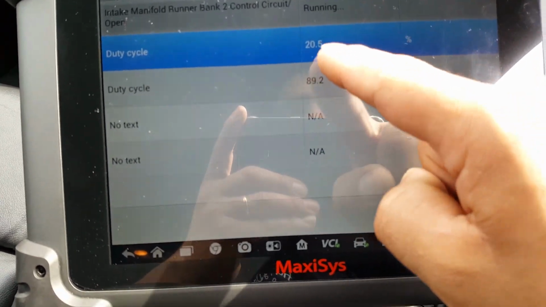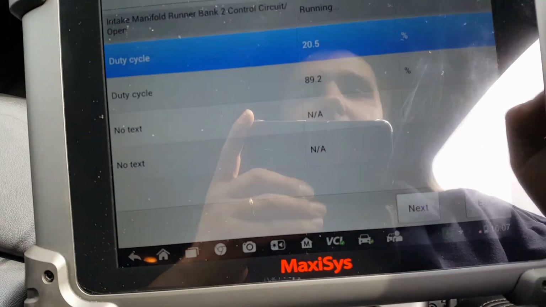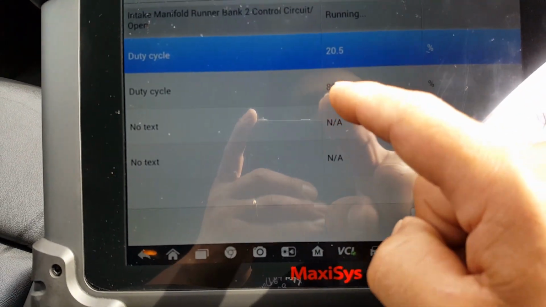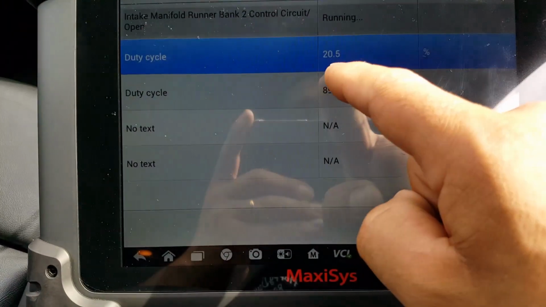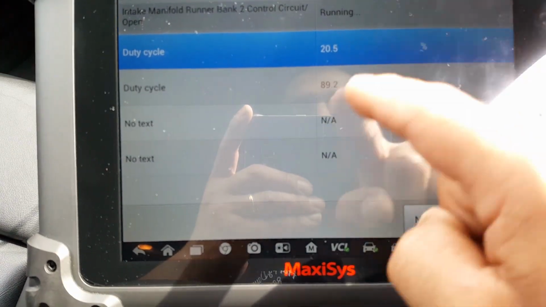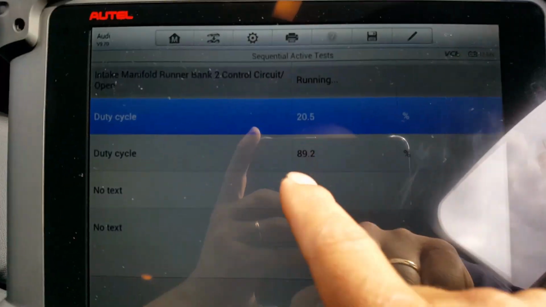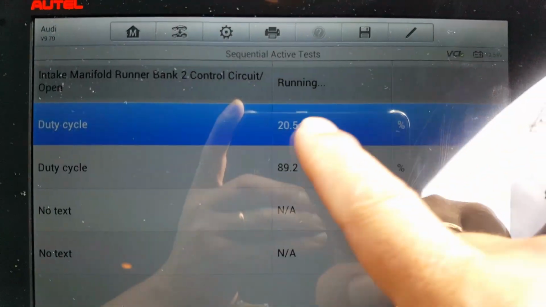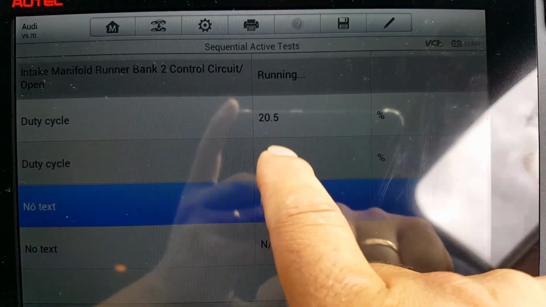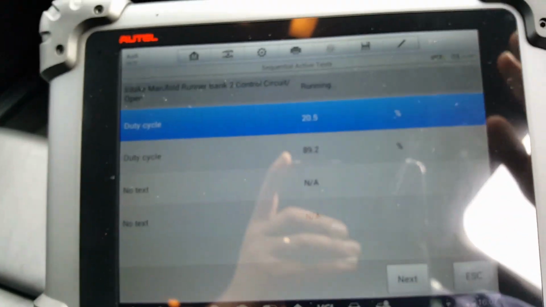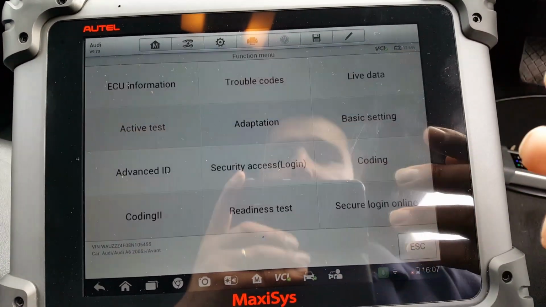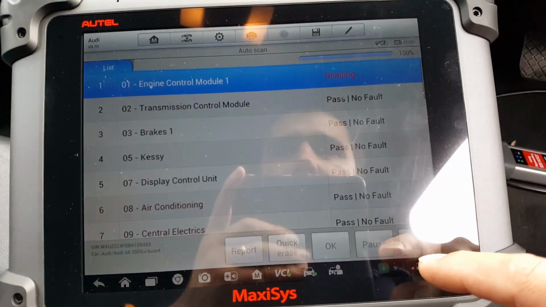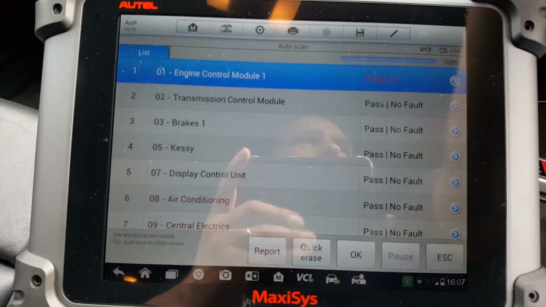The duty cycle does it a few times and then it stops. Basically, it requests to go to 80, and it goes to 89, as you can see in there. Then when it requests to come to 20, it stays on 89. It doesn't move. You've seen the arm was not moving. What we're going to do is come off here and do it again. So let's cycle the ignition.